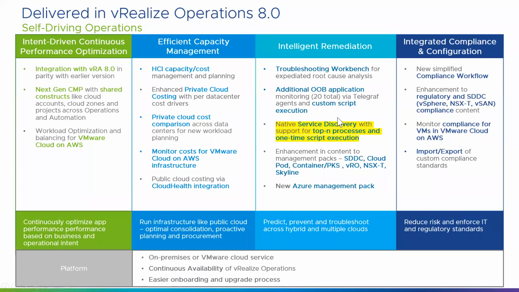All right, so it's a very busy slide. I just wanted to call this out. Service discovery in its current form was delivered in vRealize Operations 8.0. The current version of vROps available today is 8.6, or also as a service as vRealize Operations Cloud. This is a feature that is enabled in vRealize Operations Advanced and greater, so it is one of the features that folks get when they upgrade from Standard or start at Advanced. It's a key piece of it.